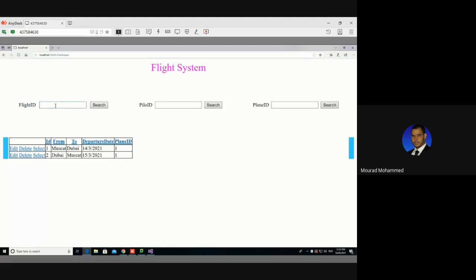We have flight ID number 1 and flight ID number 2. I'm going to search for number 1, so I type 1 here and search. Nothing happens. It loads a little bit and does not do anything, because we did not specify that we are going to search here. Let's do that in this button now. When we click the search button, we have to get what we search for here. Otherwise nothing happens. Great.